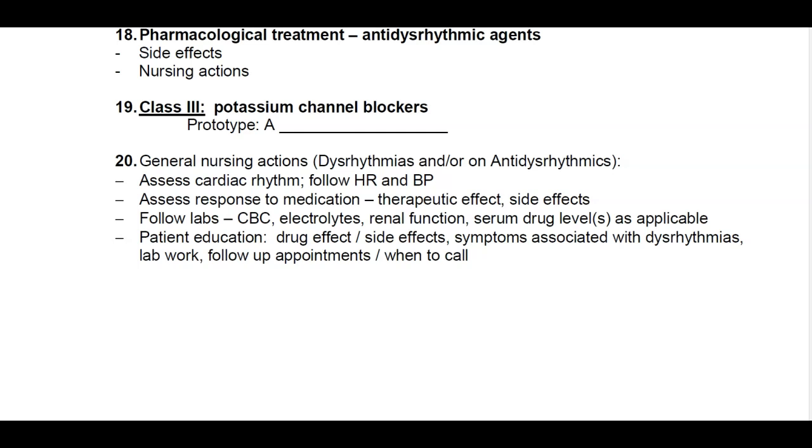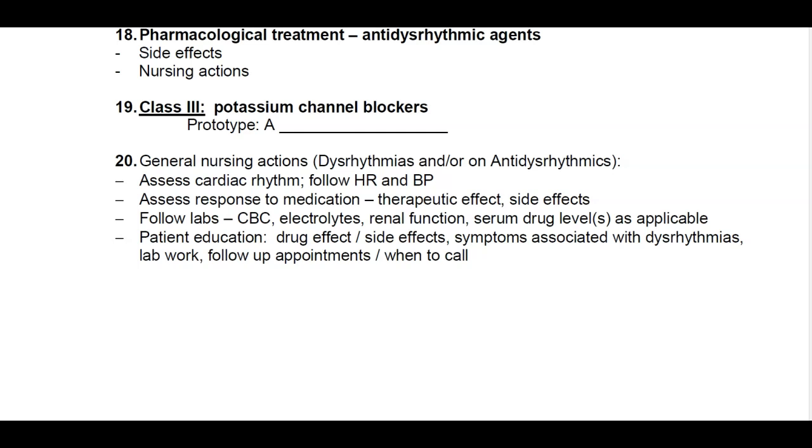So there are many antidysrhythmic medications. For your course, you basically have to know that there are different classes, right? You have class 1, which includes the fast sodium channel blockers. You have class 2, which includes the beta blockers. And you have class 3, which includes the potassium channel blockers. And so mainly the focus is your class 3. You're going to see this class of antidysrhythmic medications quite often in the clinical setting.